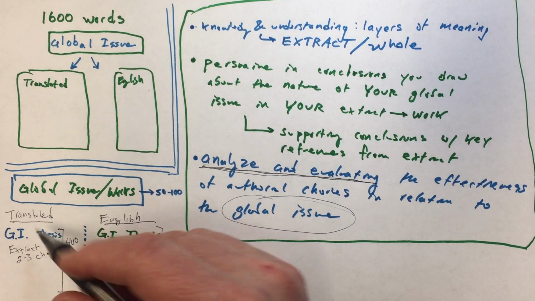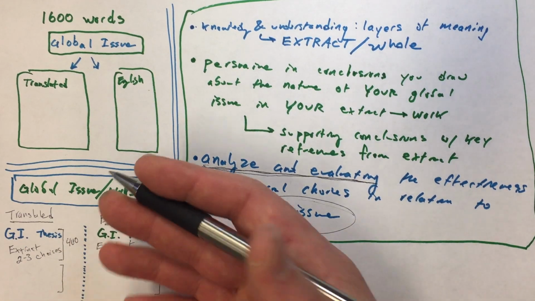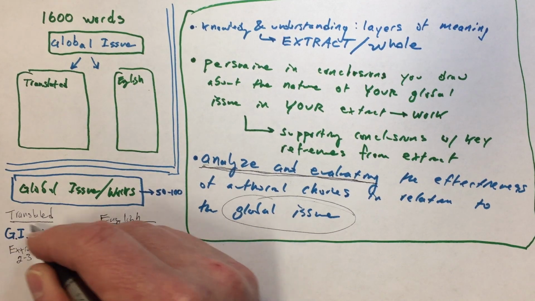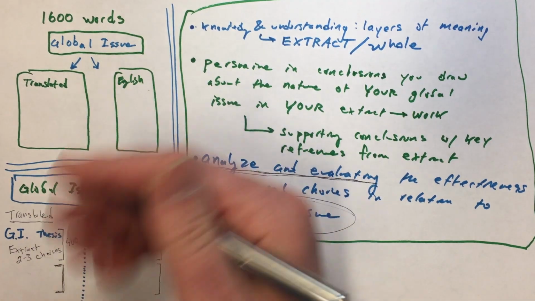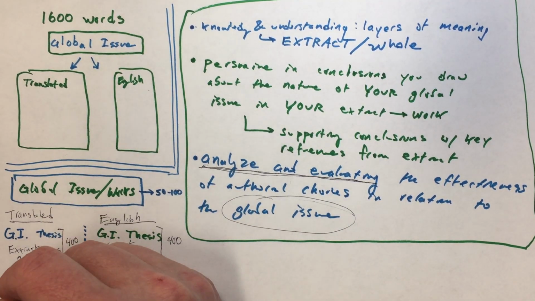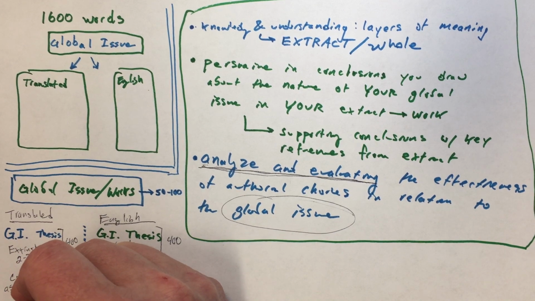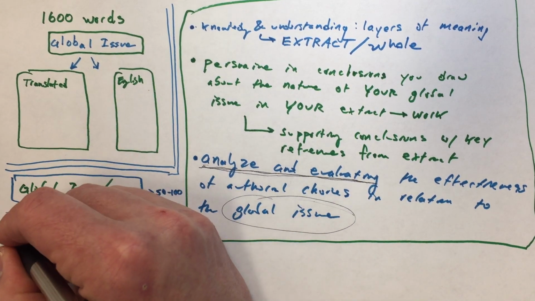And then within that same text, you have to let the audience know you're moving, that you're going to move from talking about the extract to the work overall. And in that work overall, if you talked about the global issue and how it's surfaced here, here is where you might put your conclusions. You know, ultimately, the work frames the global issue in a way that, that's the kind of language that you might use. So you have conclusions about the global issue right here. And this will be similar for, let me give some more brackets here so it's a little clearer.